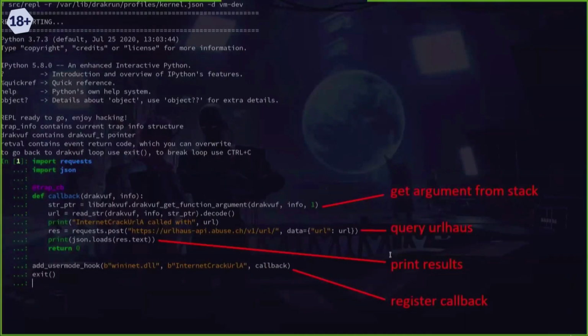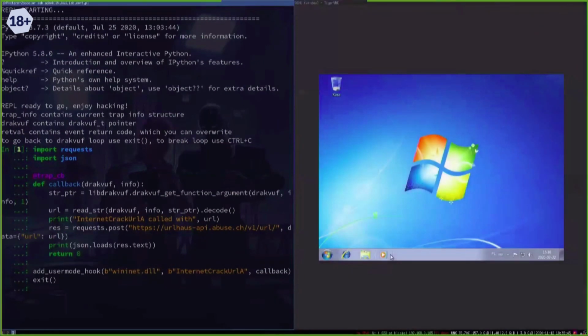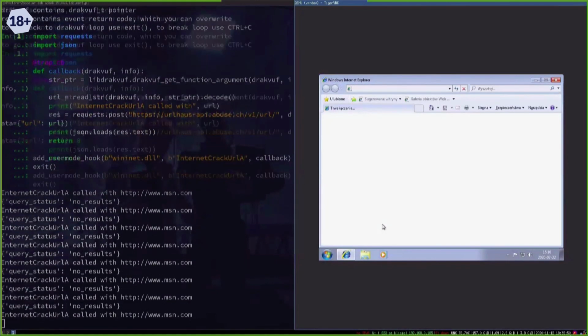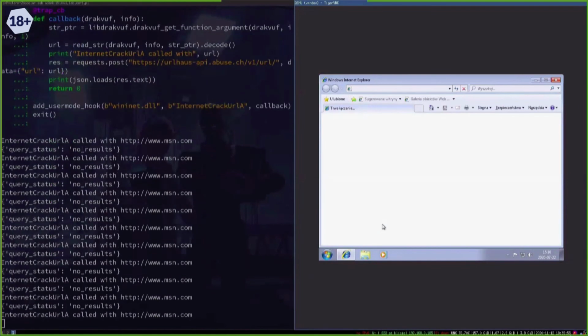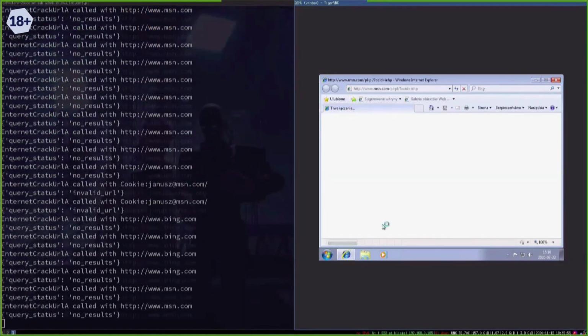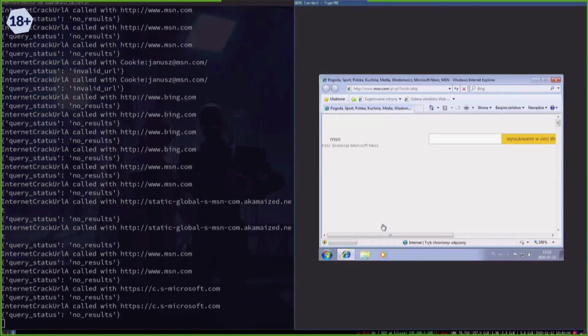simple function which hooks InternetCrackUrlA, then reads the argument from the stack, which is the URL, makes a call to URLhaus to see if the domain is malicious, and then prints the result. As you can see, this is Internet Explorer opening the MSN web domain, and you can see the requests on the left, which are being processed.